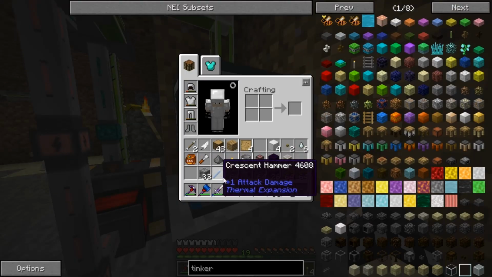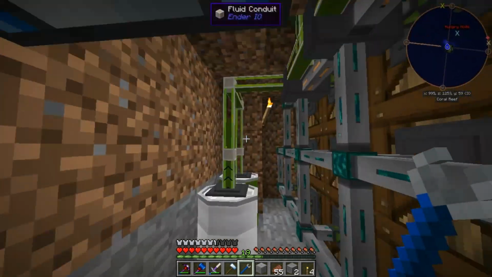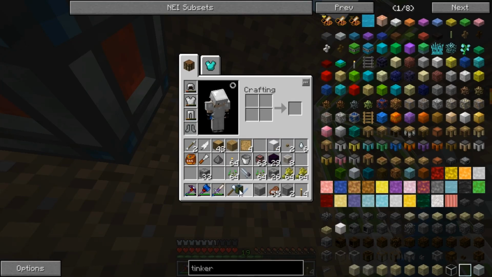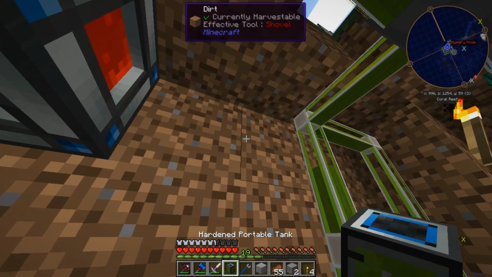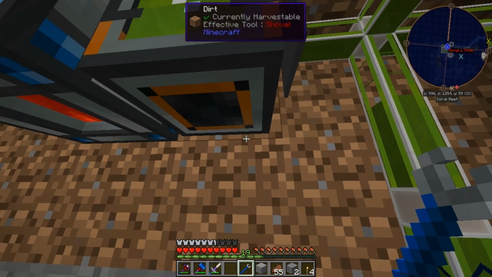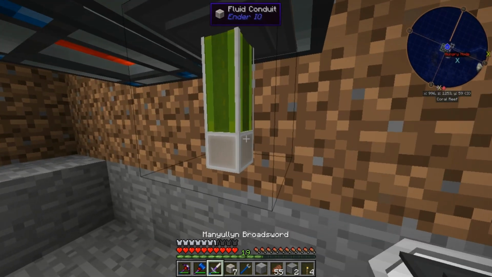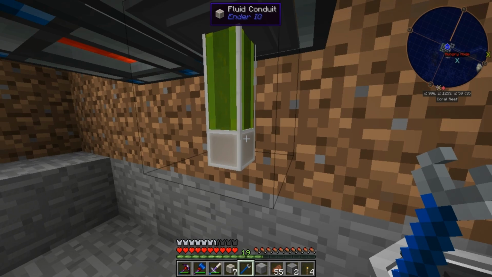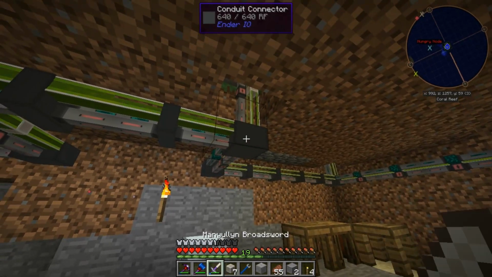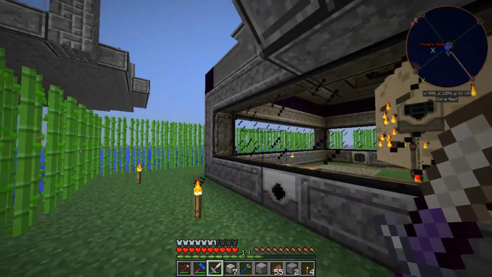I can take this and maybe put it right here. No, I gotta put one. I had to put a fluid conduit underneath it. Do that. And now maybe we get some more mob essence going in here. Alright, let me get out here. There he is.